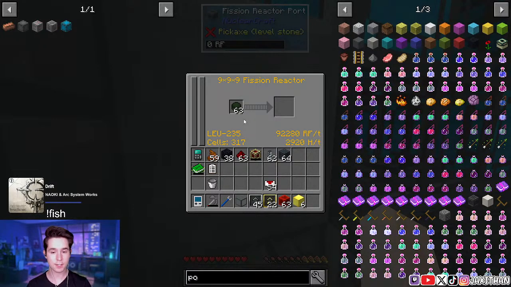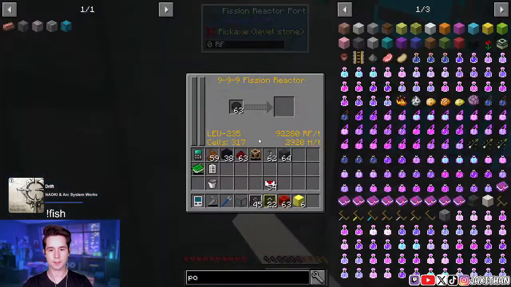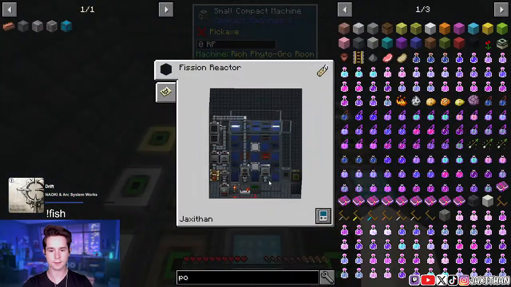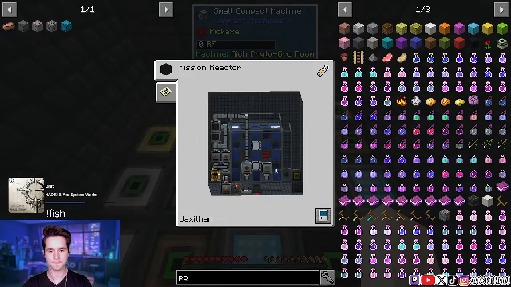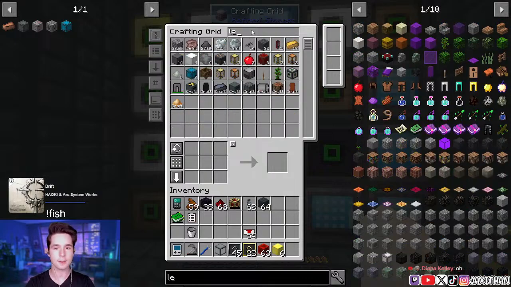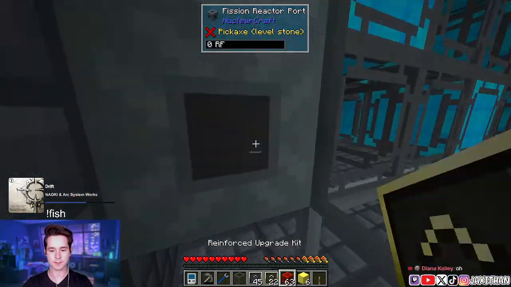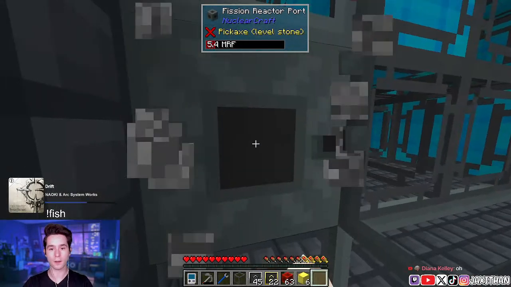As far as I'm aware, this should be on. What's going on? Let me grab a, hold on, this reactor, it doesn't have a, yeah, there's no redstone, nothing going on. I'm gonna grab a lever real quick, and just flick the machine on and off, and just see what happens. On. Whoa! Off.